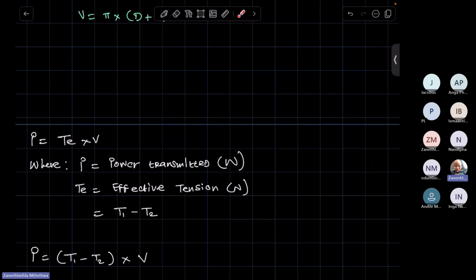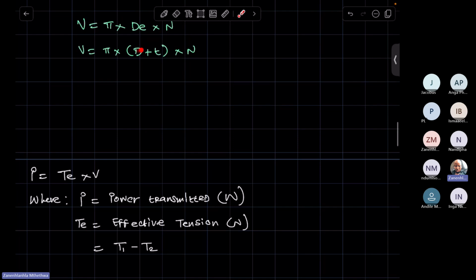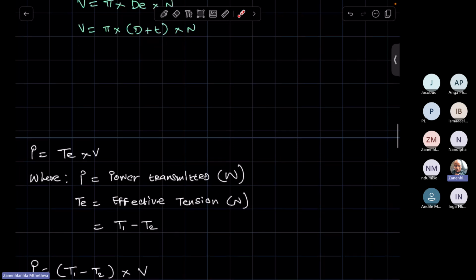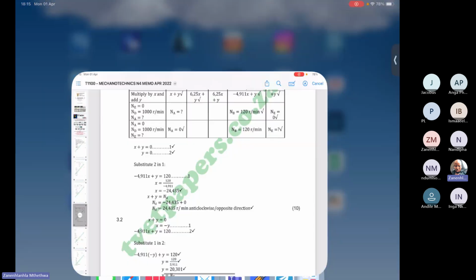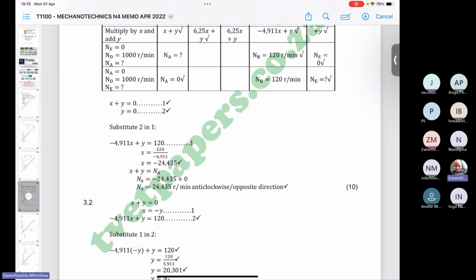And if you're considering thickness, the D will instead be the effective diameter, which is equal to D plus the thickness. And that is it. That is belt drives in a nutshell. Now, maybe I should mention that there is a formula.